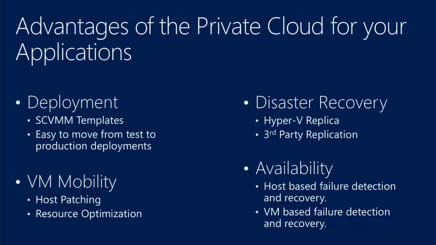We provide the infrastructure for both our inbox and third-party integrated solutions to provide that for you. We'll be talking quite a bit about availability. I'll let the rest of the slides talk about the availability features, but just deploying your virtual machine on the private cloud gives you a lot of protection and availability that you wouldn't have if you were deployed on a physical host system.